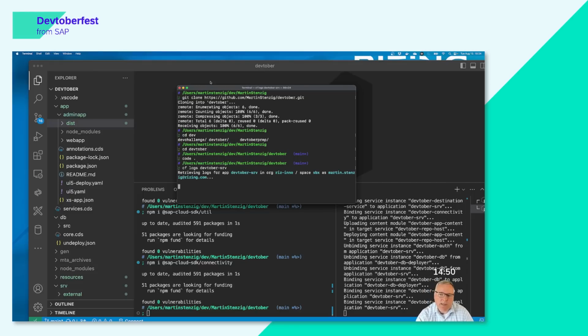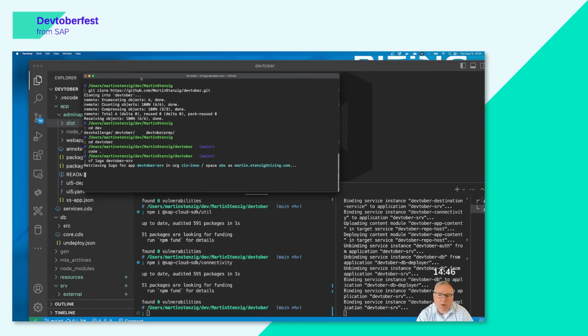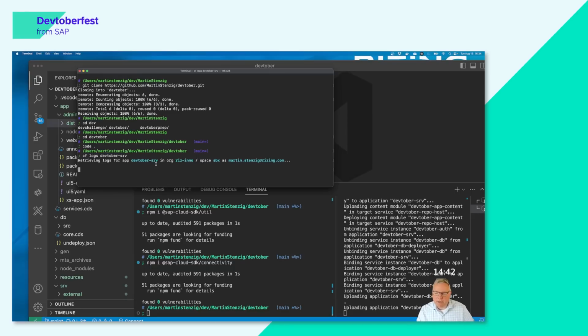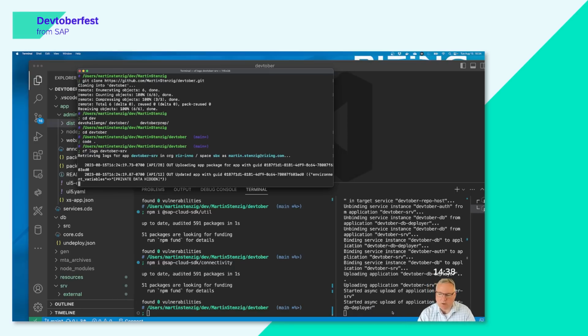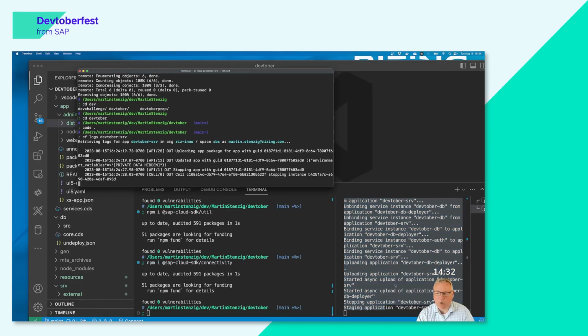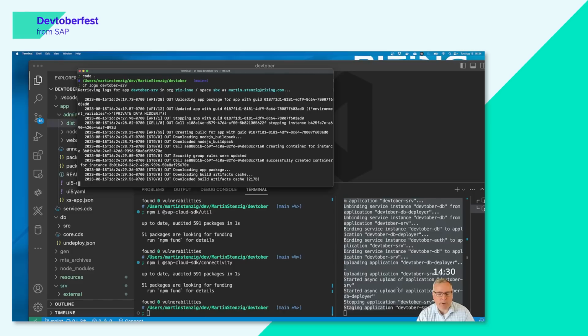What you will see here is that it should come up and give me all the outputs of the container being completely rebuilt and refreshed. It's still uploading the information, and now you see down here on the right side, in this window, what's happening on my side on the MTA deployer.